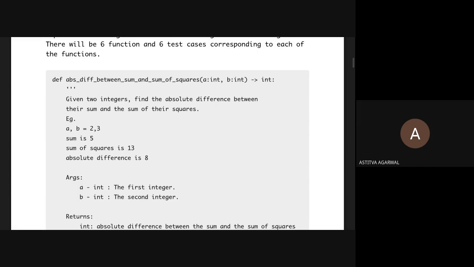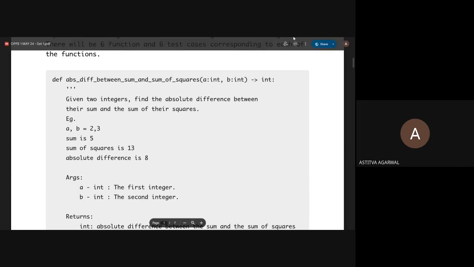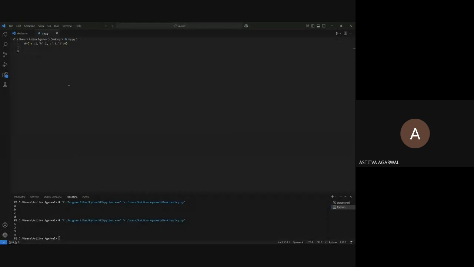Okay, so we can do it in VS Code. I'm just defining a function and naming it abs diff. It has two values, a and b, and what I have to do is first take the sum.